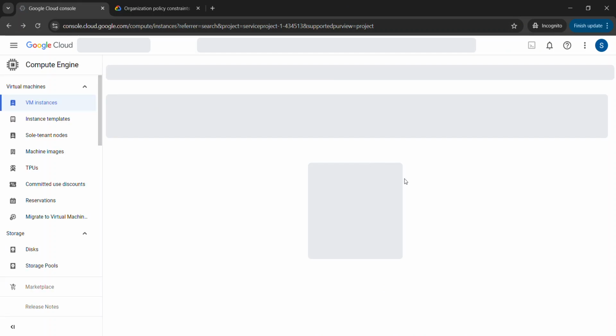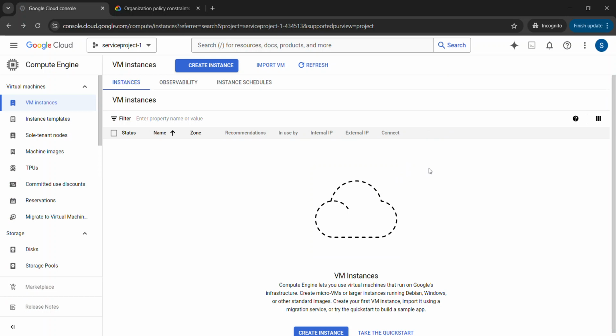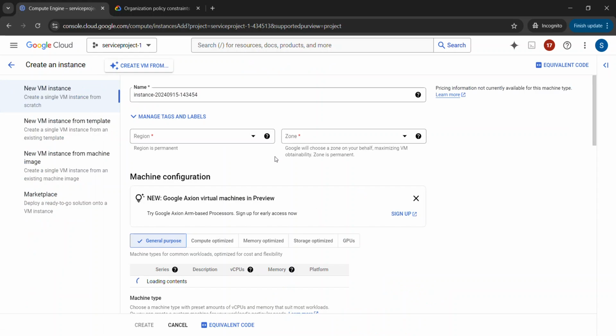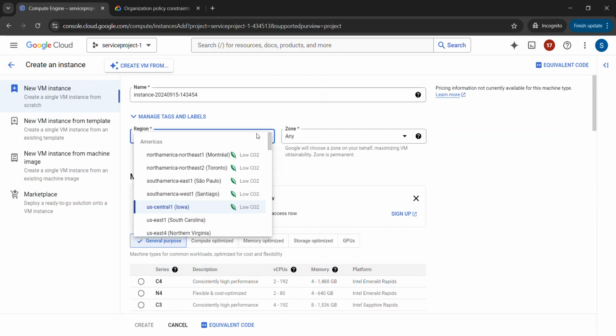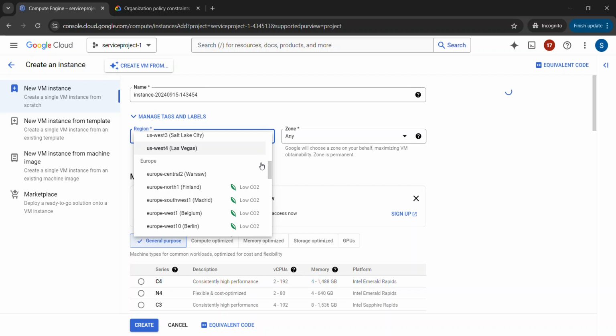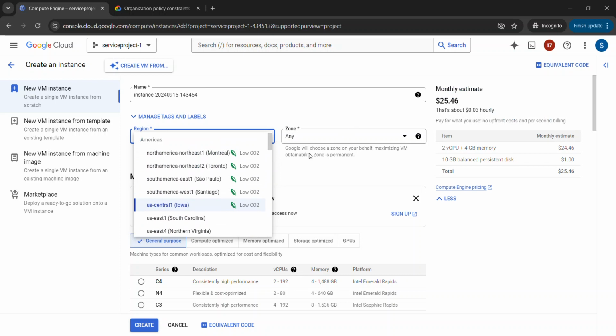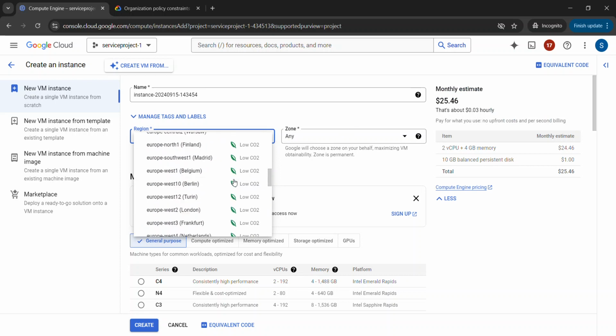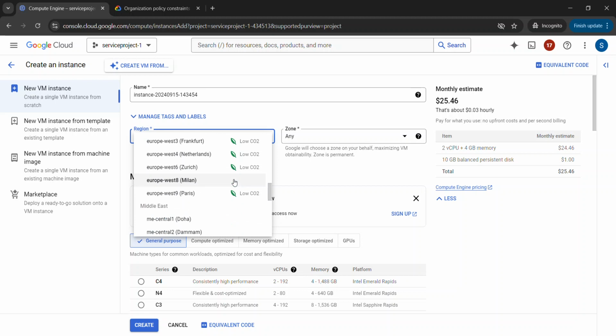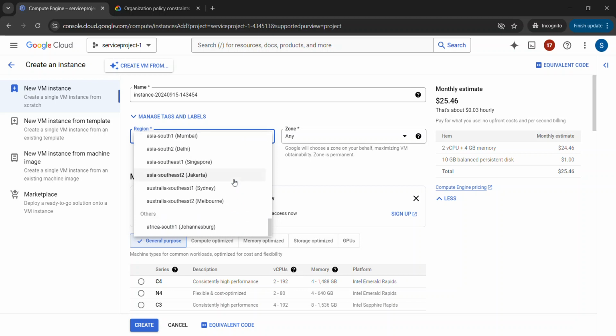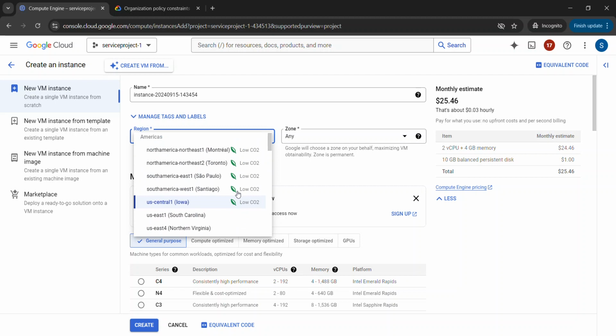Let's refresh the page. There you go. Right now I have set it to default. I refresh the page, and you can see that it has reverted to the default settings. I should be able to create in all the regions.